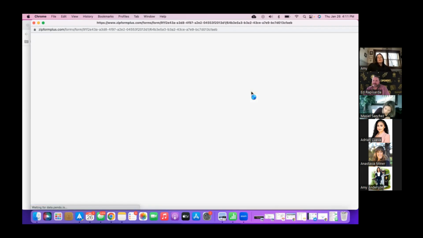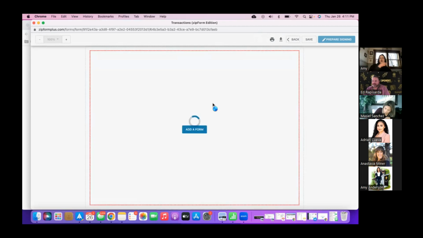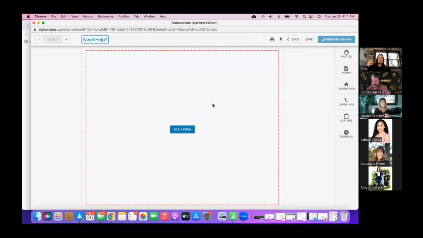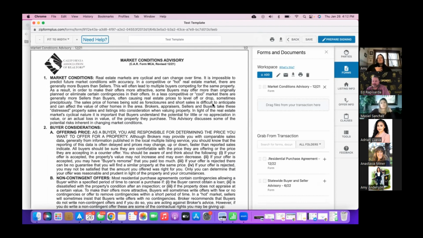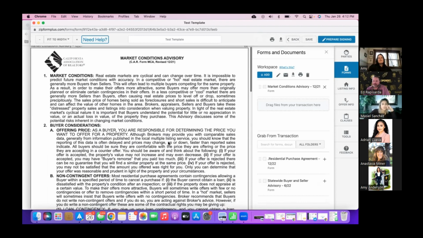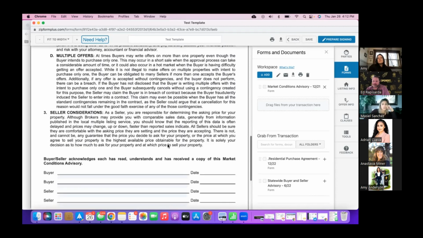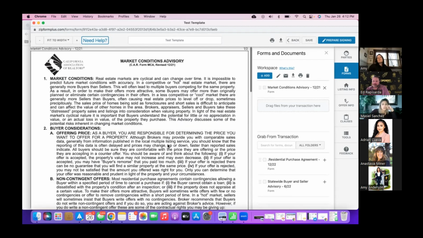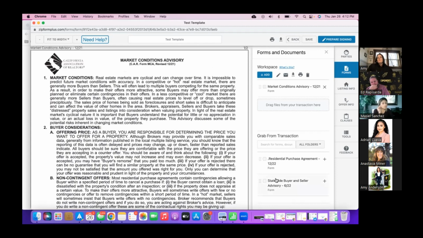I promise you'll like it. We're going to open it up. And any changes to these forms is going to be on the whole template. So we don't want to put in things like buyers' names and sellers' names. We don't want to put in property addresses. We just want stuff that would auto-populate on any transaction. So on this market conditions advisory, there wouldn't be anything that we would input into this form in order to have on our template. We just want this form inputted into all of our purchase transactions. We could do the same thing.